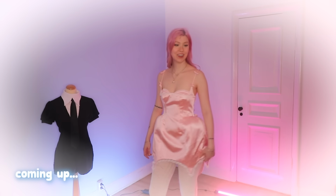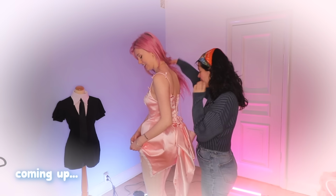Isn't it cute? You're a princess. They are so cheap. It's crazy. And I cannot believe that these things that are that cute and intricate are that cheap for real. But with no more further ado, whatever that means, let's shop some LaceMade and try them on. I love that I'm at the table, even though we're gonna be shopping on the phone.